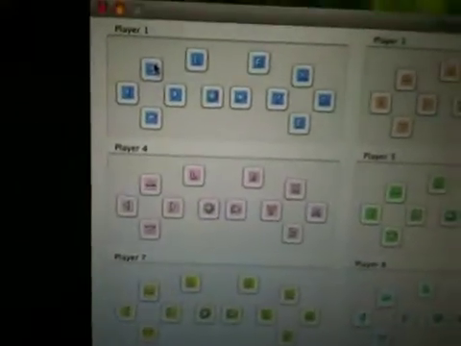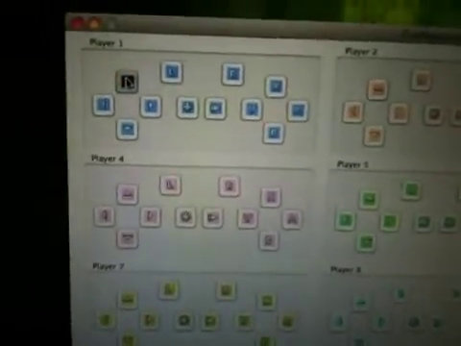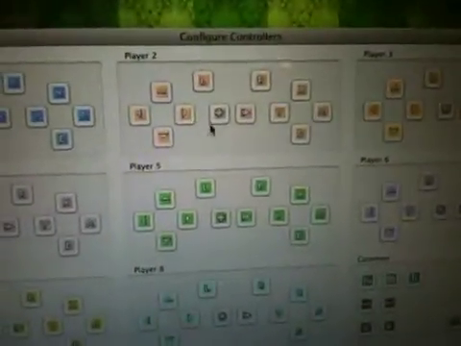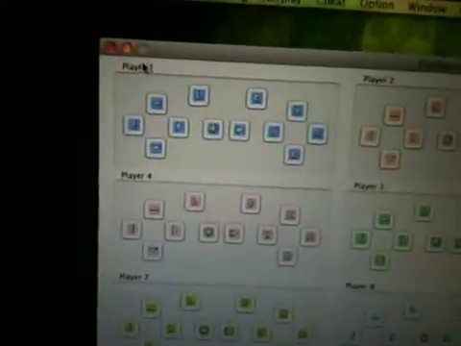So once again, you just click up, okay? It goes dark. Once you hit it on your controller, it goes back to normal. That means it accepted that. So you just do all that for all your buttons, and then you could go to player 2 here and do the same thing. And that's all you do. Just close it off and you're good to go.